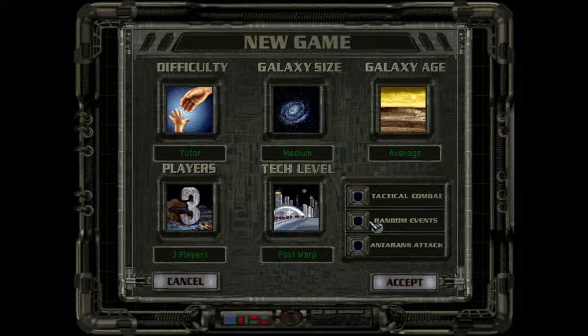And this can end up really screwing you over, or it can help you a little bit. There is a trait that you can pick later called Lucky. When you're building your race, you can choose to be a lucky race, and then random events are going to be primarily beneficial for you.